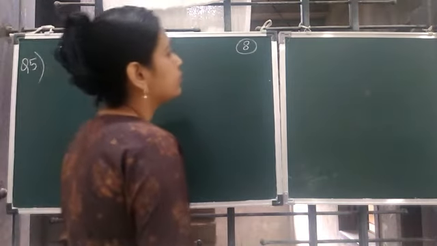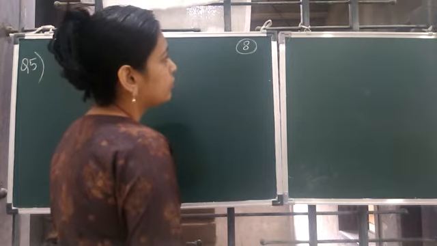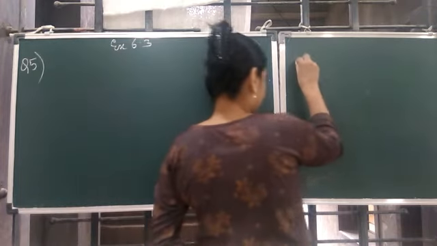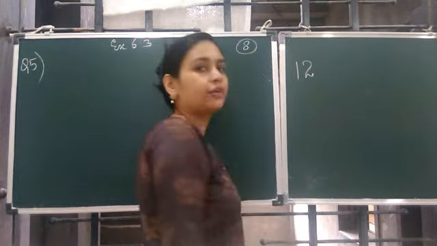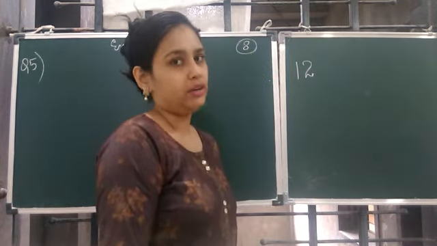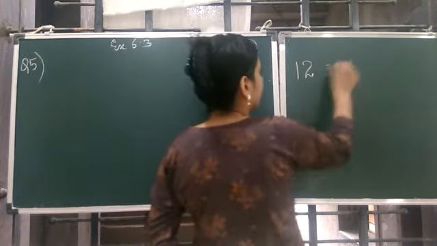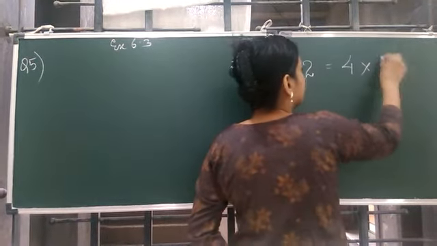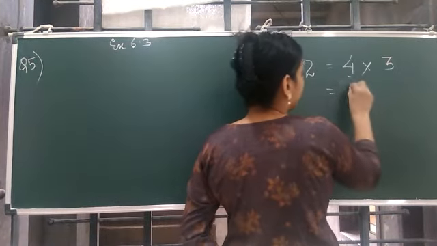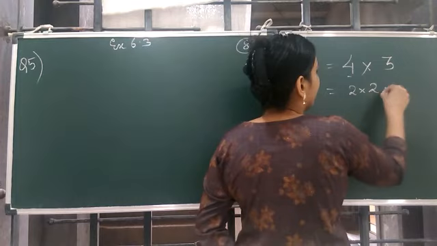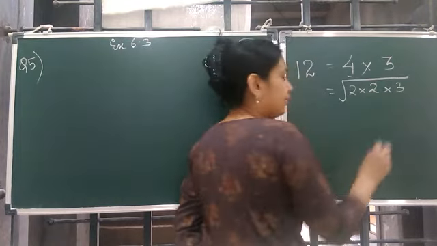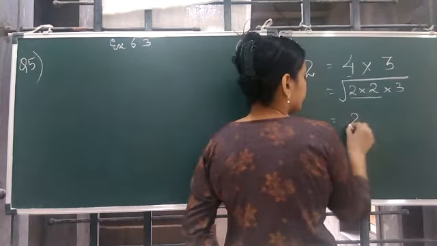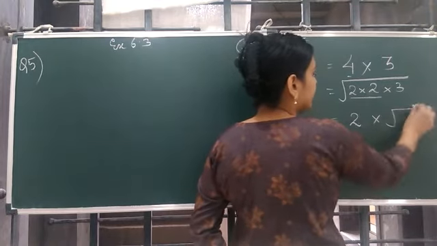suppose this is a number, okay. Now how much should you multiply to it to make it a perfect square? Okay, how is that possible? We know that 4 3s is 12, yes, and 4 can be written as 2 into 2 into 3. Now if you put this under root, what will happen? 2 will come out, but what about 3? 3 will remain inside only.